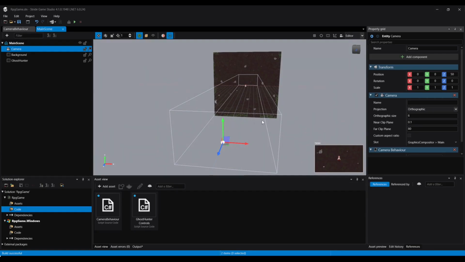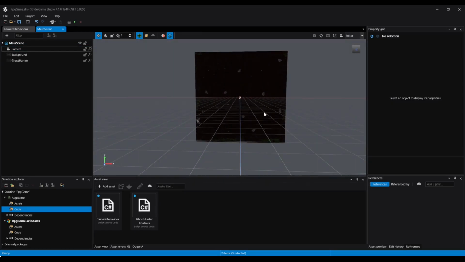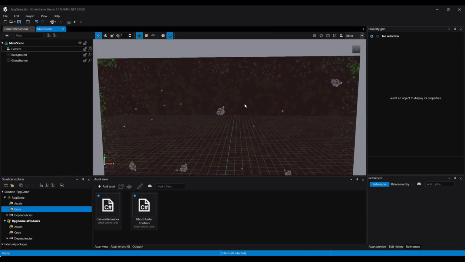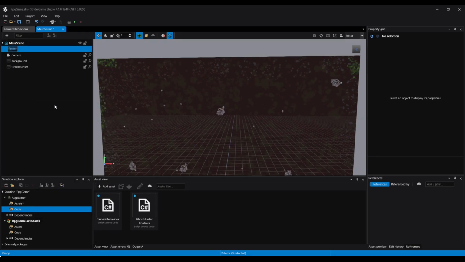Create the world environment. First thing, we are going to move a little closer here, and we are going to be adding some walls. So first thing we are going to create in the main scene is a folder, and we can call this the world folder. This will contain all the elements of the world, like walls and other things that we want to add for our game world environment.